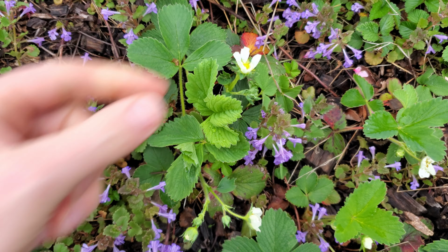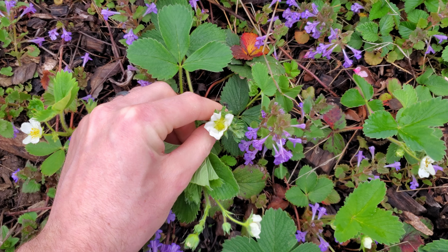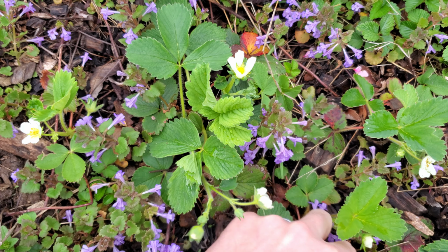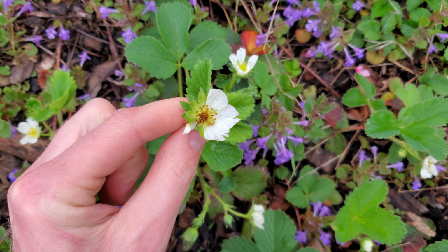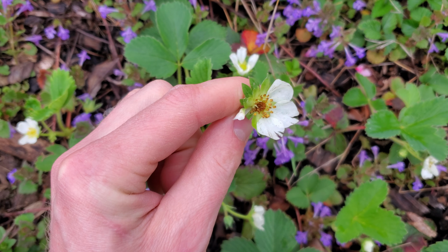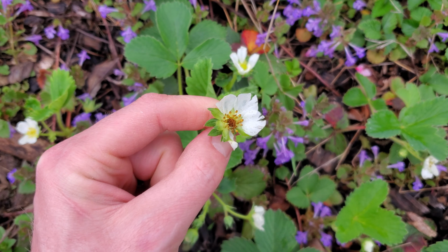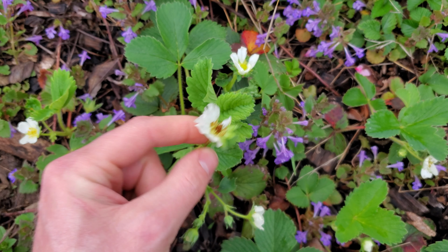So taking a look right here, we've actually got a really nice berry right here. So this flower was not damaged at all. Still looks nice and green in the center, which is what you'd expect from a good strawberry flower. However, if you look down here, we've got one that did not make it. You'll have a blackened or a brownish center to the middle of them. And that indicates that that flower has died. It's not going to be making any seeds, taking any pollen, and so the plant is not going to put any effort into making that berry.